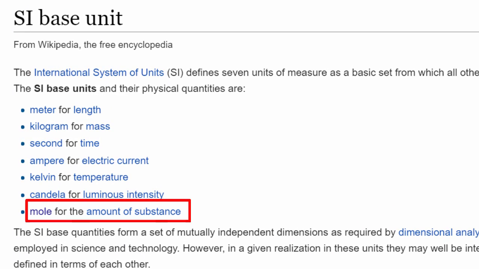So now that we've discussed relative masses of atoms and molecules, it's probably time to talk about moles and Avogadro's constant. Now, the mole is a type of unit, one of the 7 SI base units, and it's used to measure the amount of substance. Now, a mole is defined so that if you have a mole of a certain substance, then the number of particles in that substance will be the same as the number of atoms in 12 grams of carbon-12.